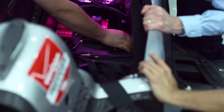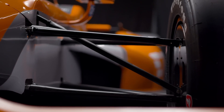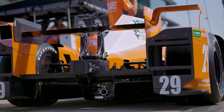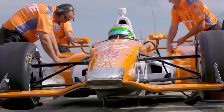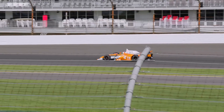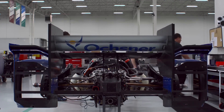We receive from Dallara in Italy a chassis that consists of the tub where the driver will sit in, the suspension, the uprights which the wheels mount to. We get an engine from Honda. For 2015, we have the aero kit, so that goes on top, bottom, surrounding everything to create the downforce for the car. Specifically when it comes to Indianapolis, the added complexity for the engineers this year is to take advantage of the extra downforce that the car generates.